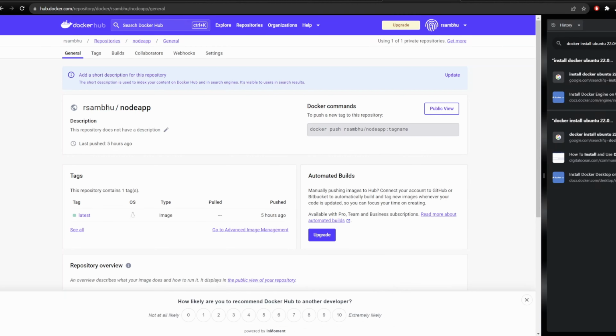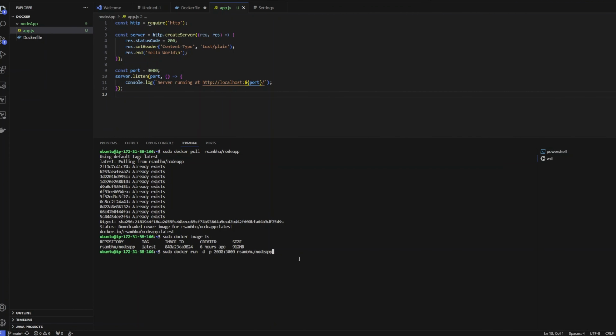Here this is my username and this is the container name, sorry, the repository name. So we can run that. It's running now, so we can verify it. Okay, so we now have the container running and it is using port 2000 and forwarding to port 3000 in the container.